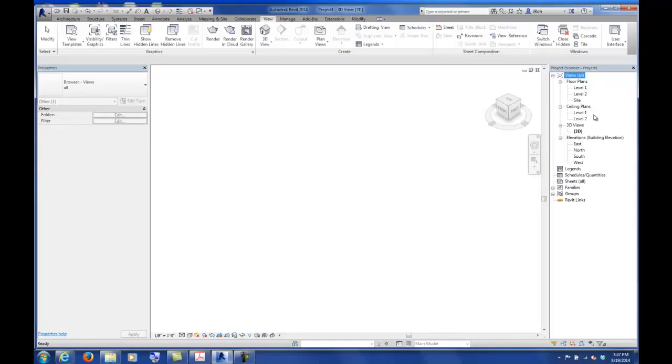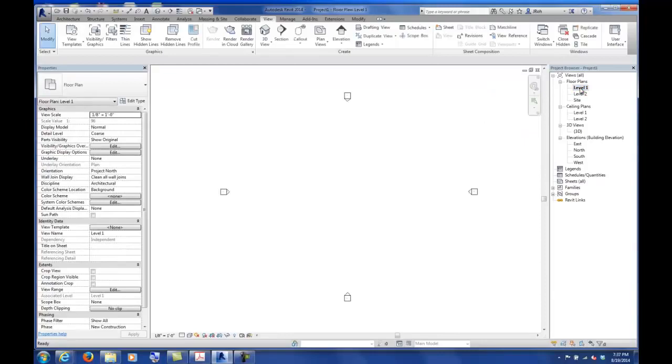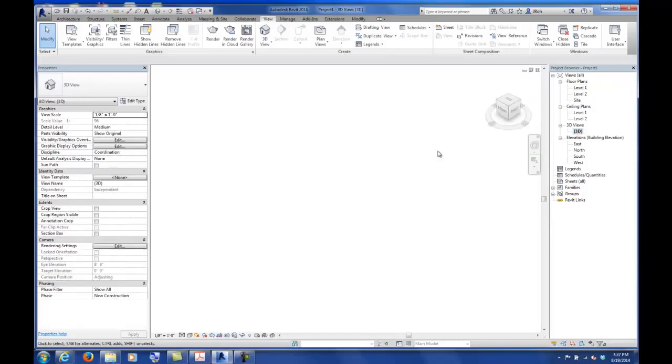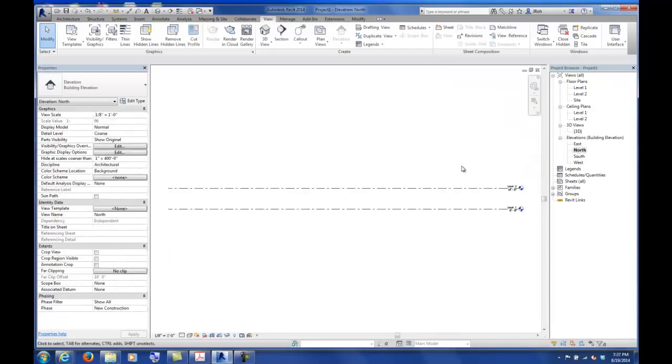If I want to look at a floor plan, I can double left click on Level 1 and it will take me into a floor plan. If I go back to the 3D view and double click on that, it takes me into the 3D view. Even with elevations, if I click on North, it takes me into a north elevation and so on. All of your views are a text heading in this menu, and all we have to do is double click on them and it'll take us to that particular view as we start building our model.